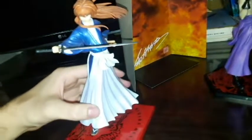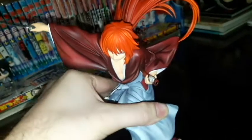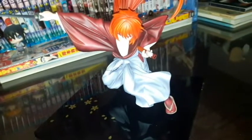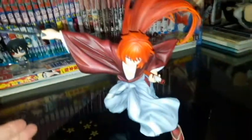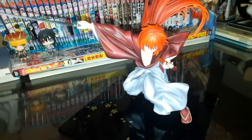I also have this Kenshin figure here as well — this is Battousai the Manslayer. But I gotta say this figure is my best one, definitely my best Kenshin figure by far. The detail of this is spot on — really good job, Max Factory. I'm very satisfied with this. I love the stand — you got the flower petals there, really nice. The only thing I wish they had was like a background to it, because Shishio's got the fire background which is pretty awesome. Kenshin should come with one, like the wind in the background or something like that.